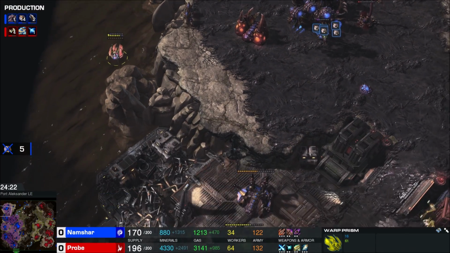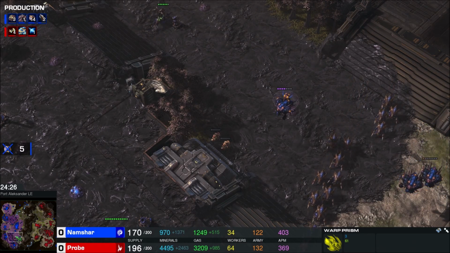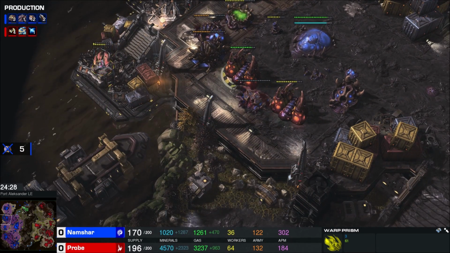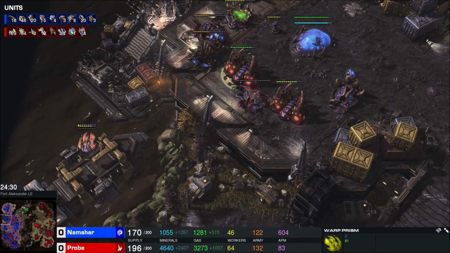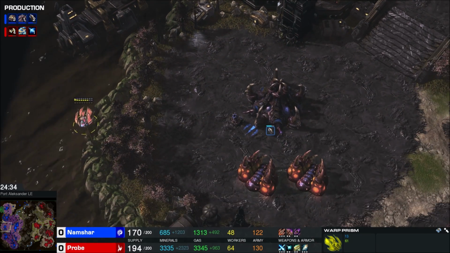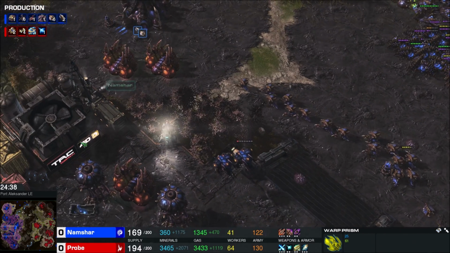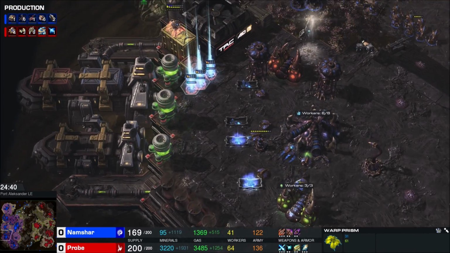This Warp Prism needs to die. Namshar needs to kill it. But he can't. He can't quite find it there yet. It is hiding in this dead space, and the Corruptor count is currently 0. So that's not going to happen. Unless he, like, heads it off at the pass down here to the left. But he's trying to find it with these Hydras, but he's just missing badly.